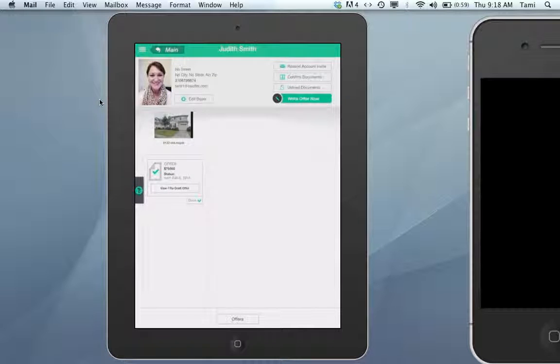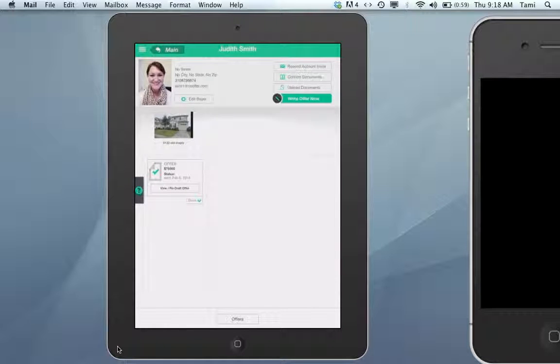So we also know a lot of times, like I said in the very beginning, you get calls from the listing agent saying, you know, I saw this offer, it looks great, but we don't want to pay $500 for a home warranty. My sellers don't want to pay anything. So you'd go back, you talk to your buyer and you say, hey, if you really want this house, they don't want to pay for this. What do you think? My buyer's okay with it. So I'm ready to redraft this offer.